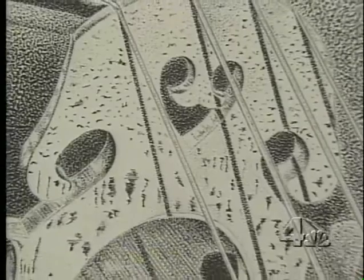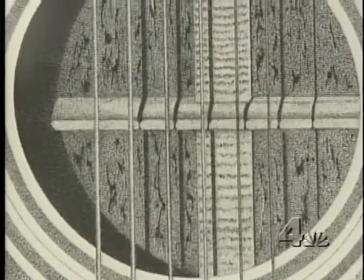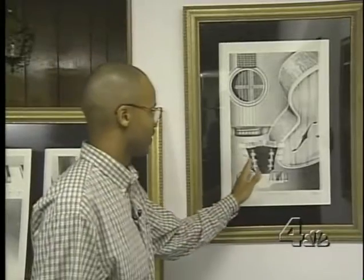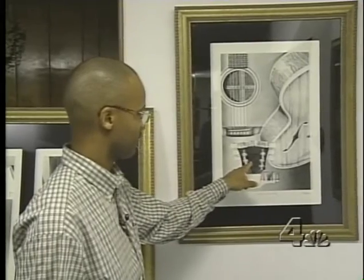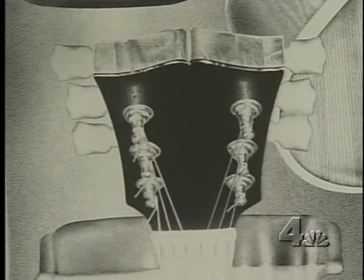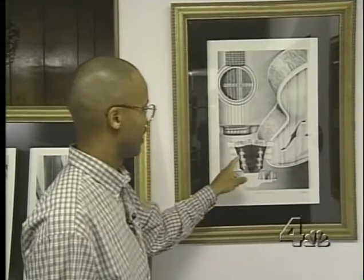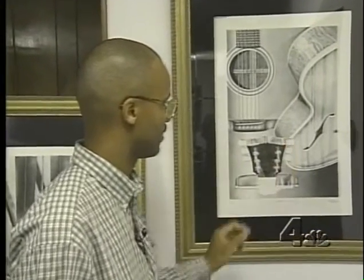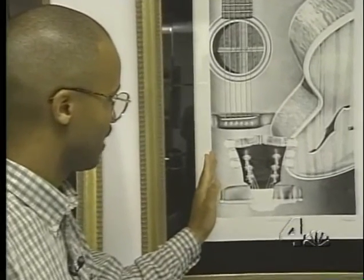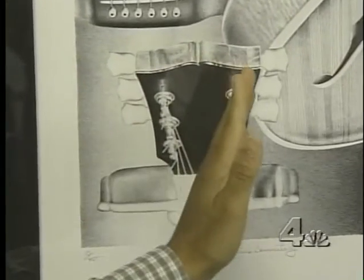The last piece I completed, the guitar, has about 4 million hand-drawn dots, and one mistake will cause you to start from the beginning. With this particular part of the guitar, which is called the headstock, you have a glossy finish to it. So I took my .13 millimeter point size and did one coat straight across evenly. Then within that coat, I did a second coat, filled in those dots, did a third coat, filled in those dots, all the way up to 8.